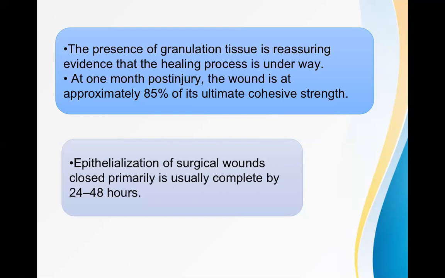For example, if the surgeon has cut the skin with a scalpel, this is a clean cut, incised type of wound. And after that, the surgeon will put a suture there. So the edges of the wound will be brought very, very near to each other, almost opposed to each other. They're joined with each other. And epithelialization will occur in 24 to 48 hours in those types of wounds. But if a large piece of skin or tissue is lost, of course, naturally, it will take a long time to fill that area.